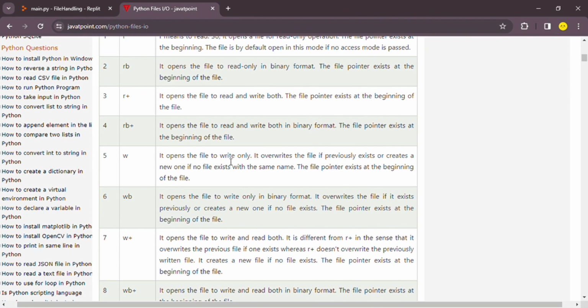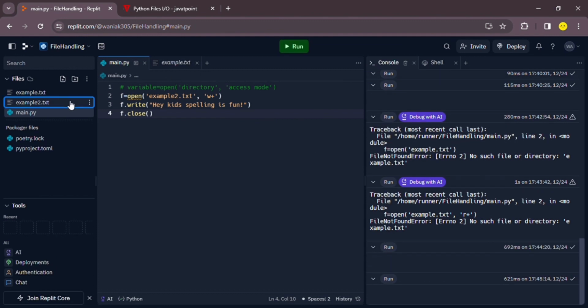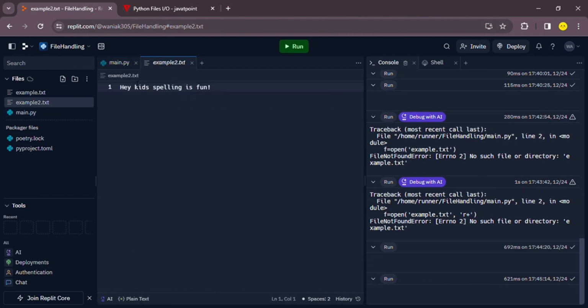So now example2 does not exist, so it's supposed to create the file and write into it, and then we'll check this for example and change the text and see if it overwrites the already existing file example as well. But first, for example2.txt, yes, there is a file, and yes, it has been changed.